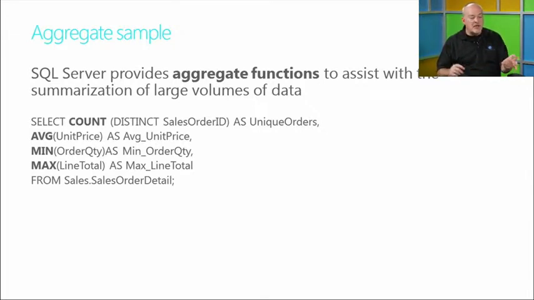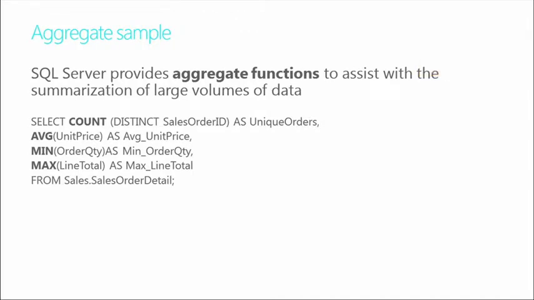So this is taking content, and instead of dumping all the detail out, it's actually providing you a summarization of this content and showing you how this content would be displayed, what your min or max and what your average was, and what the total number of records are for a particular sales order ID. So again, I will demonstrate that for you so you have an idea of what that looks like. Those are really, really powerful.